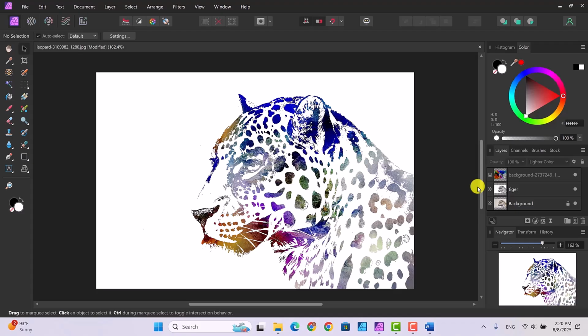So now we have our new piece of artwork. The black parts of the tiger have absorbed the color in the overlay, giving you a cool new image. So give this a shot using your own photos, or you can get them from pixabay.com. That's where I got this one.